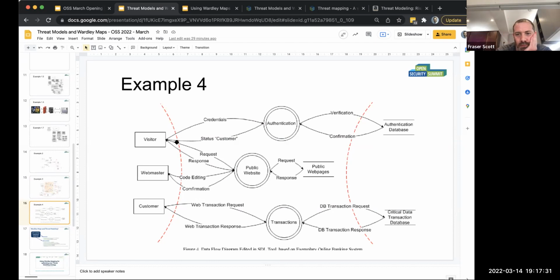I'm also struggling a bit with what Avi is struggling with. How can you use Wardley mapping to actually do the threat modeling itself? One of the things I can come up with is that you can prioritize the different types of threats to focus on. For example, if you have something that is a commodity, you should probably worry mostly about threats in the availability category and less in the spoofing and integrity category, because you can assume that if it is a big commercial service, they have stuff in place to prevent that.